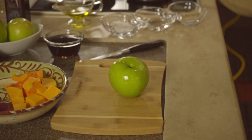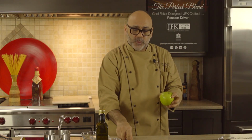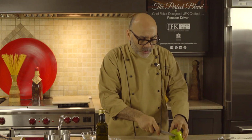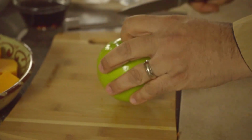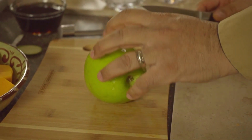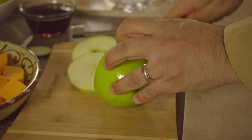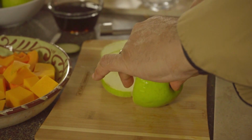Apple corer, what do? We take the core out, but a lot of times, nature did not make the core exactly straight for you to be able to cut it the way you want it and easy. So what we're gonna do is, look at the way this apple rolls, right? So we're gonna take a small little slice off, and now the apple doesn't roll anymore. It's nice and solid. Then we're gonna cut nice slices.